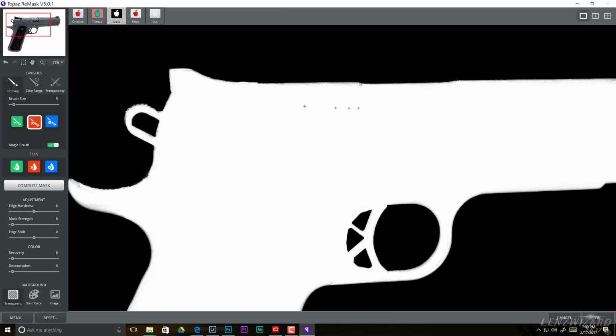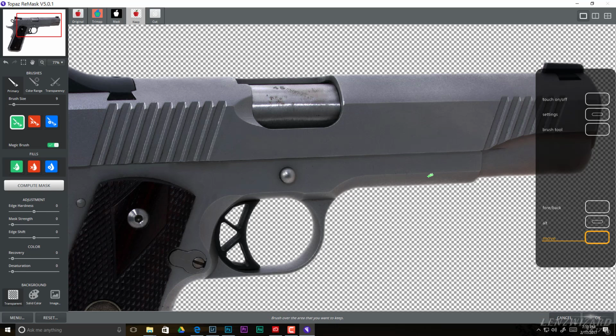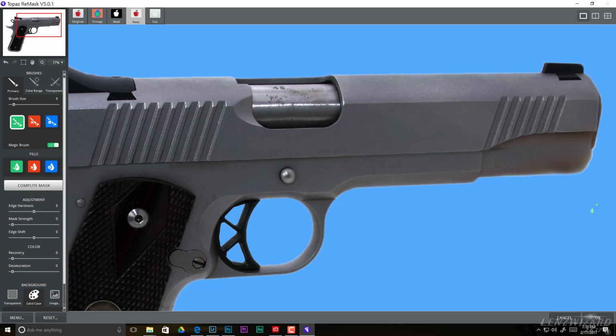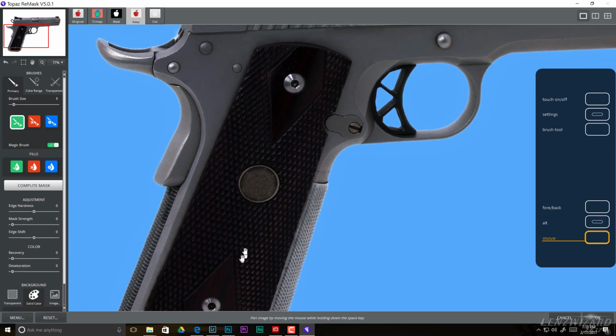Okay, so now we've pretty much gone through and we've got pretty much everything. We touched on all the schmutzy spots. Let's go up here where it says keep, and we can look at it again. Now remember, this is not the color that we're going to use, but we're just looking at it, and what we're looking for is to see anywhere where the checkered board might be showing through, and we see that we have a little bit here. Now you can put a color, and I usually like to do an abstract color because I want something that is just going to let me really see, hey, it's showing through right in that spot. But I think we're good to go there.